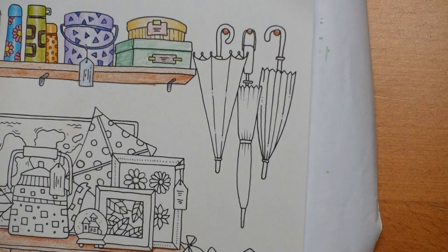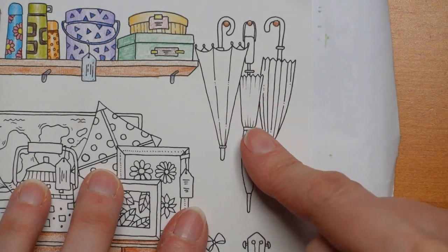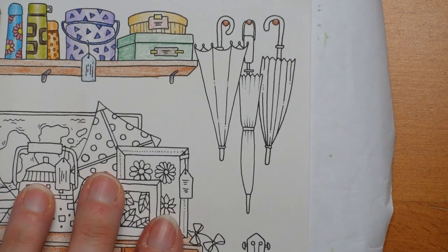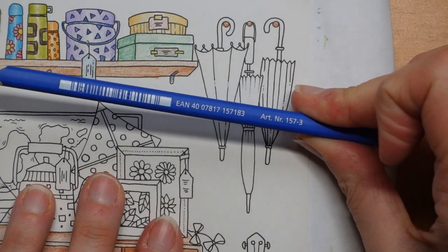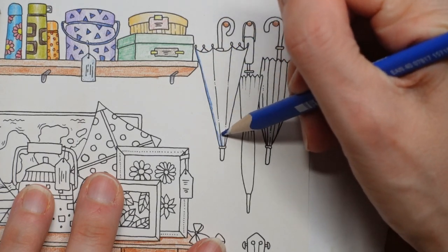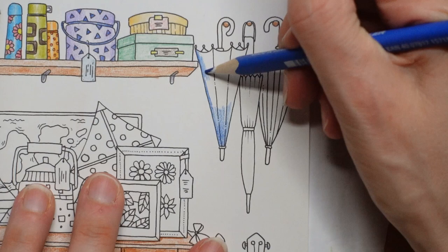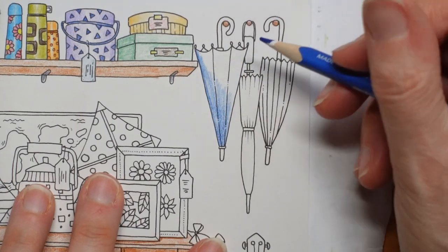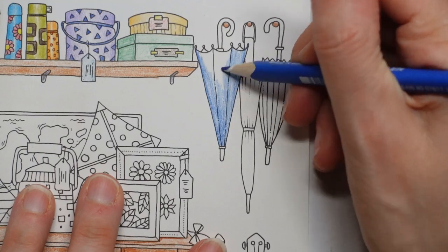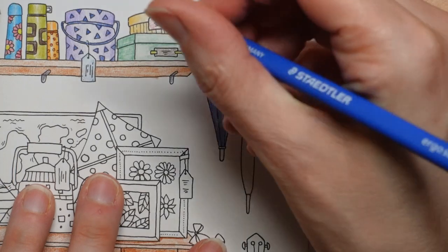Let's try and get these umbrellas into fairly near the middle. Okay, now we have three more. Let's start with the blue umbrella — I think blue is a rather nice colour for an umbrella. This is number three; it's not too dark, not too light. We should just put a layer over, and then think about where we might put some darker and lighter areas. At the end of each of the spokes on this one we've got a little bit — that could be a little bead, which is rather cute.